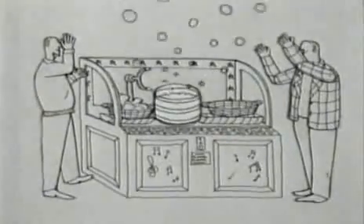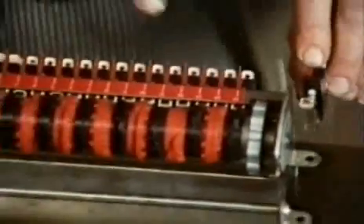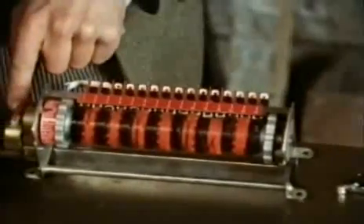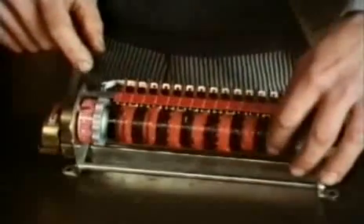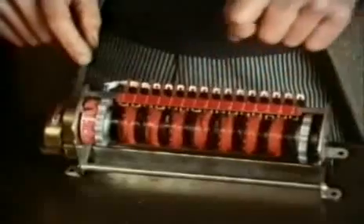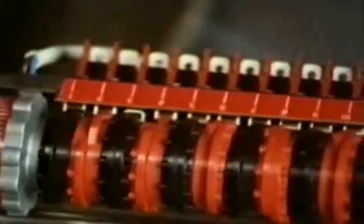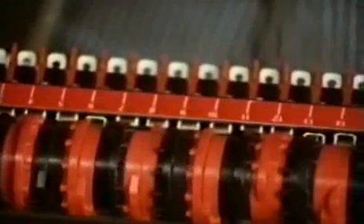The modern washing machine timer is totally enclosed. It's easier to see how it works with an industrial equivalent, where everything is much more spaced out. There's a small switch called a micro switch, and there are a whole row of them along the back. At the end there's a geared motor. As the motor rotates, it turns a drum with cams on, and these switch the micro switches on and off. Each switch is connected to a different function of the machine. On a washing machine, it goes around much slower — one revolution for the complete wash cycle.